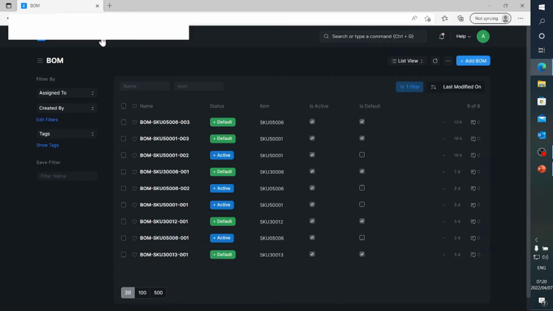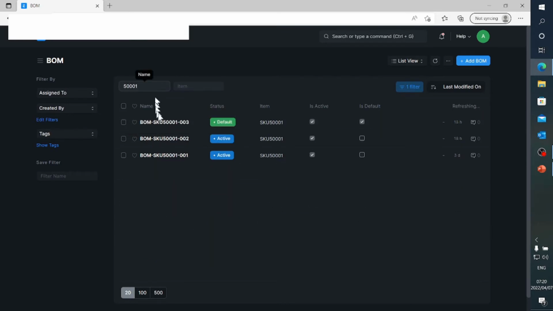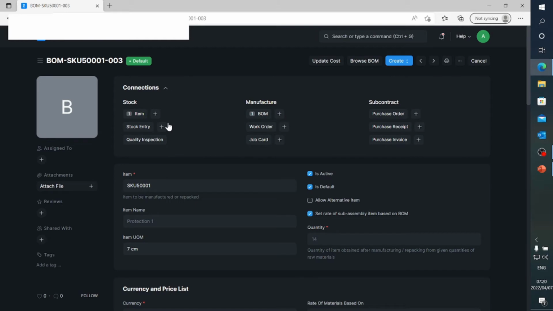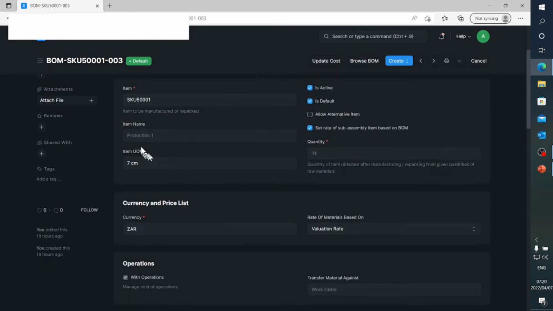Perhaps I can show you 50,001. Let's type in the search. There's 50,001-3. All right, so we're going to cut off 7 centimeters. This is the way I've defined it. There's more than one way to define the BOM if you're going to cut a piece.